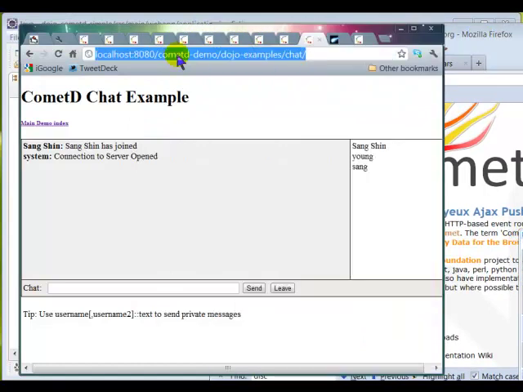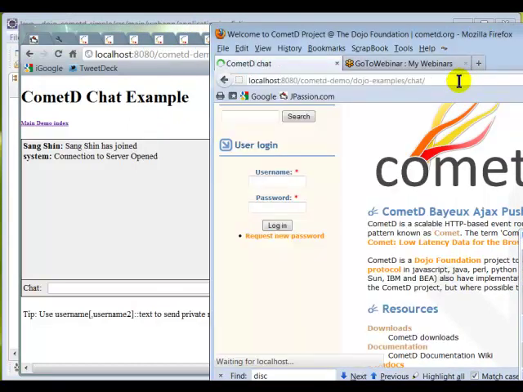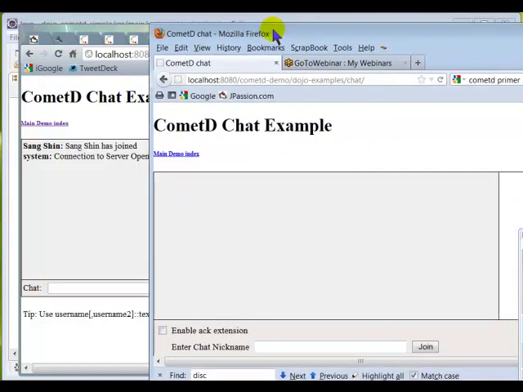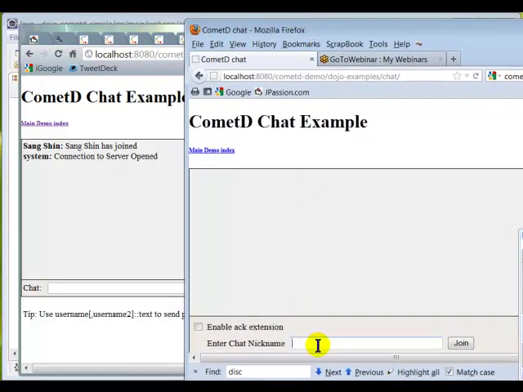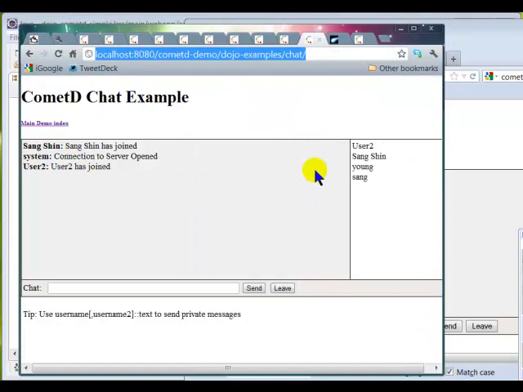I'm going to start the session for this client. We now have two clients, and I could have as many clients as I want. Now I join as user 2, and you can see the message, user 2 has joined.